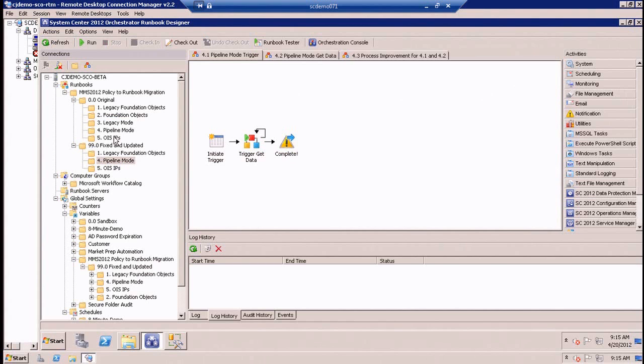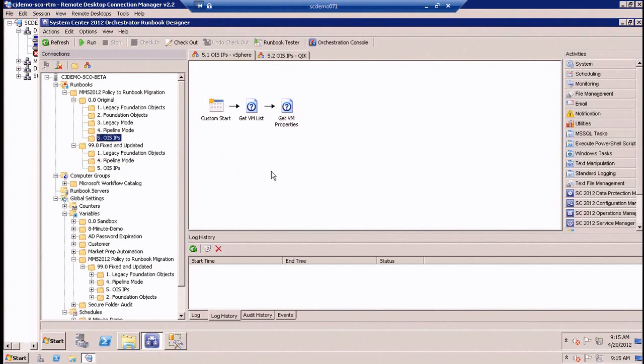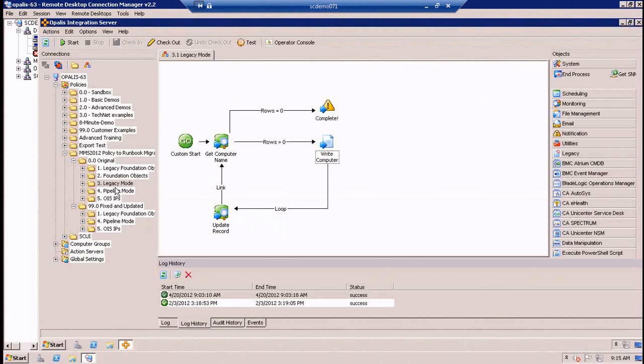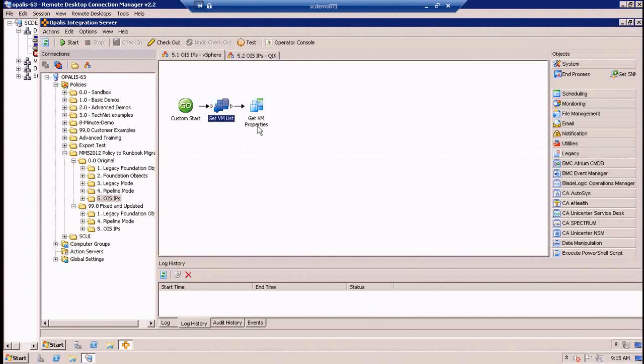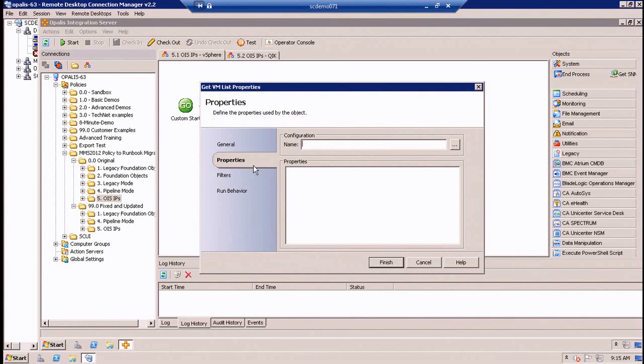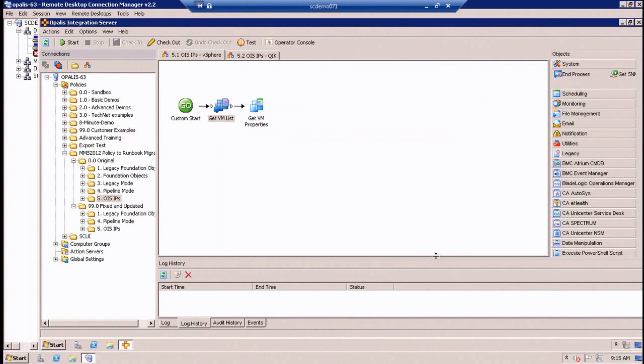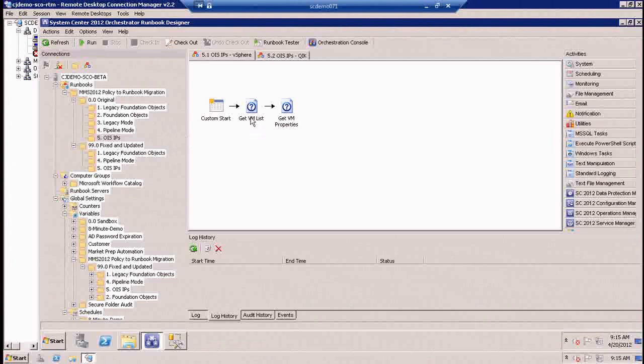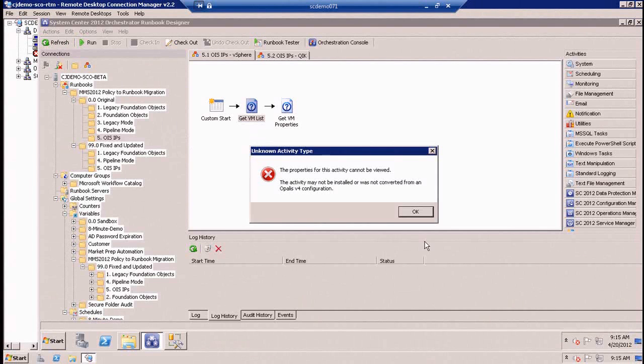All right. So now we're on to OIS IPs. So we see this is the orchestrator. This is what I brought in. If I go to Opalis and click on that same folder, these are vSphere activities, or objects. I don't have a vSphere environment, but you can still see I can open it and it's usable if I wanted to. Like I said, I have nothing to choose from, but I can interact with the controls. Obviously, if I go back to Orchestrator, we get our unusable thing.